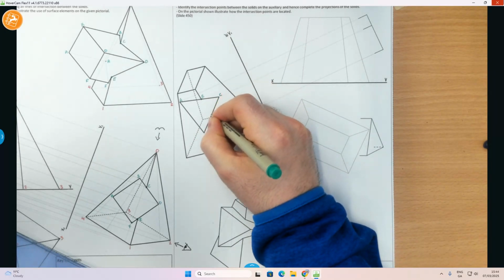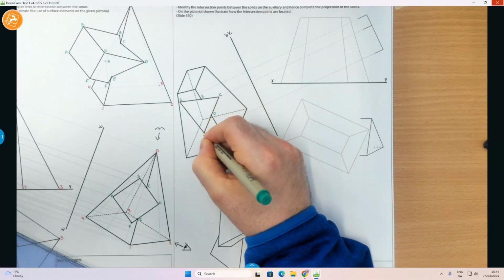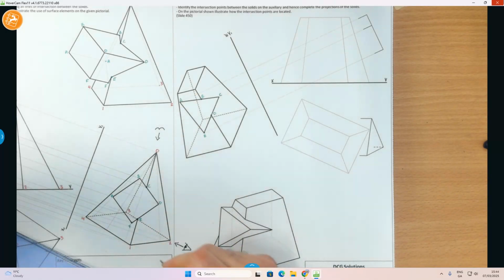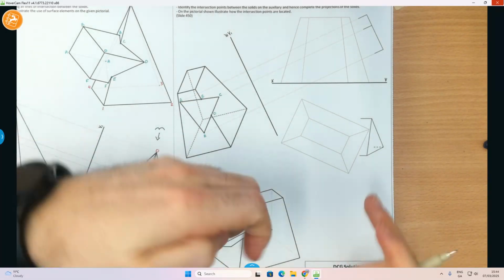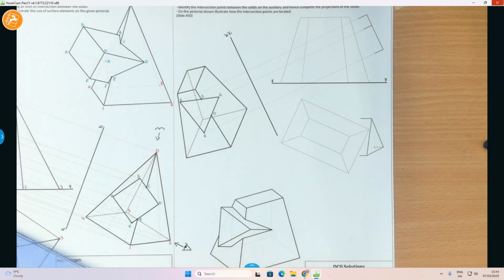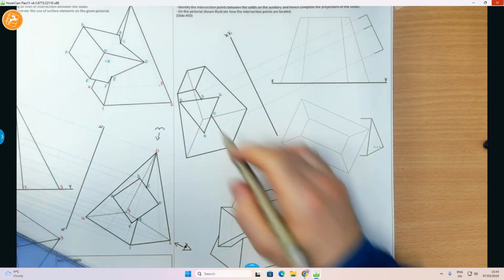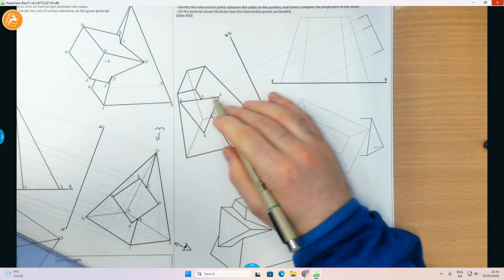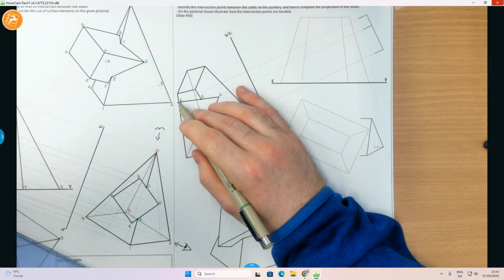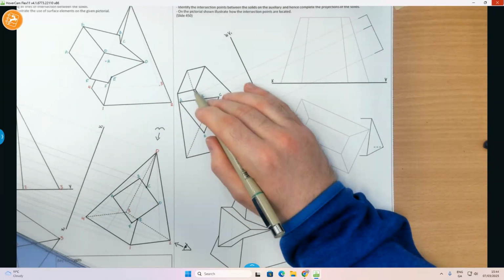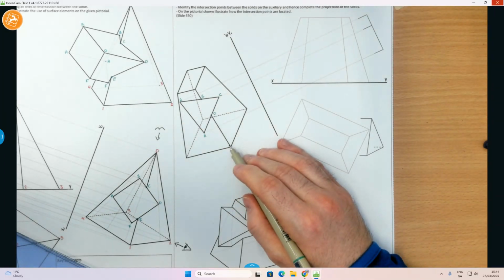Then it's going to come down here, hit the edge right here. That's going to be D. And then we have another one here, that's going to be E, and E goes all the way back up to A. So there's my 5 points. In the last one we had 6, we just have 5 this time, and it's about locating those. If I follow A back, A, C and E, as I've labelled it, are actually the edges of my triangular prism. B and D are just intersecting on an edge of the pyramid.